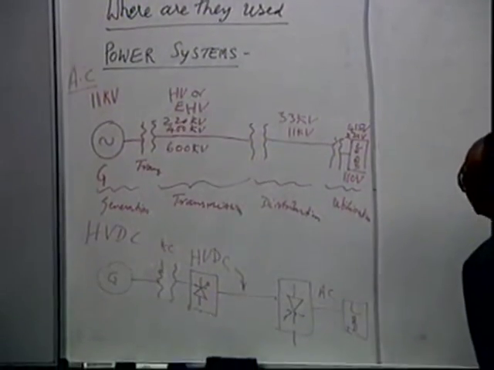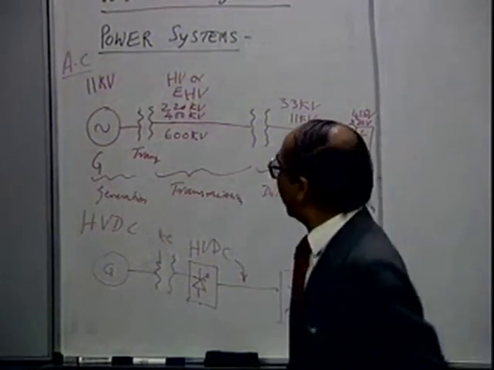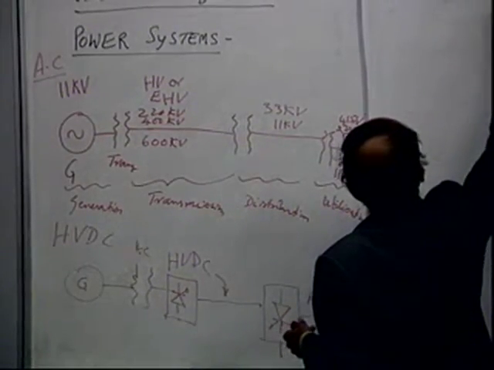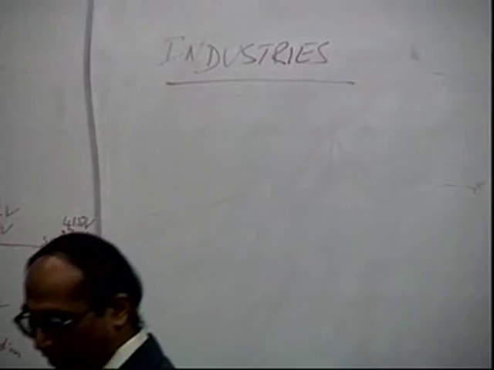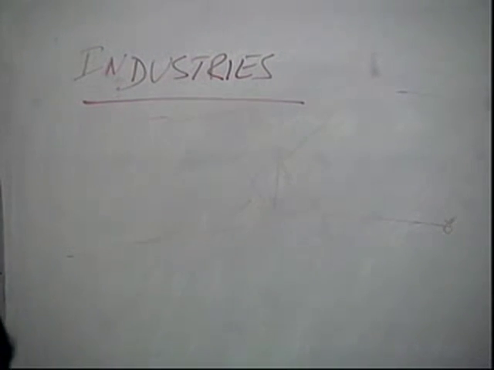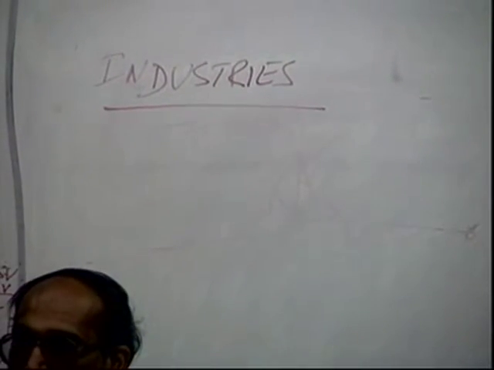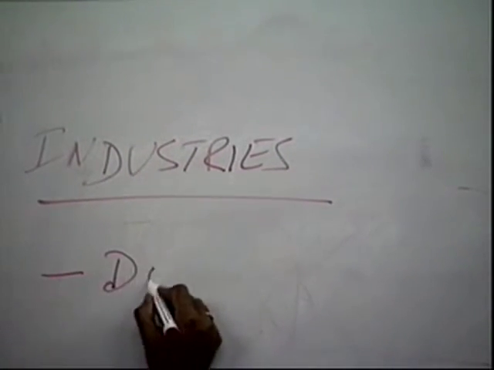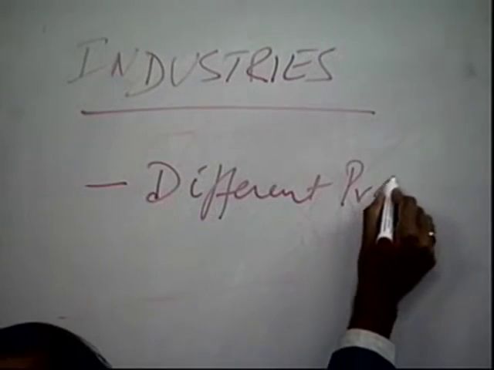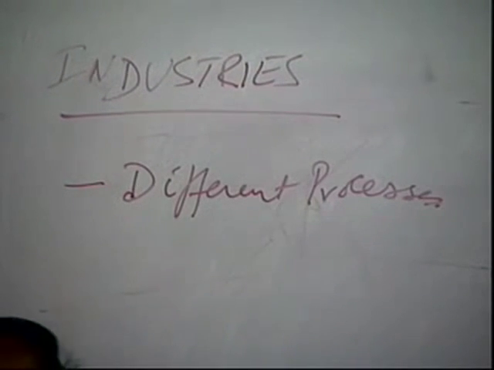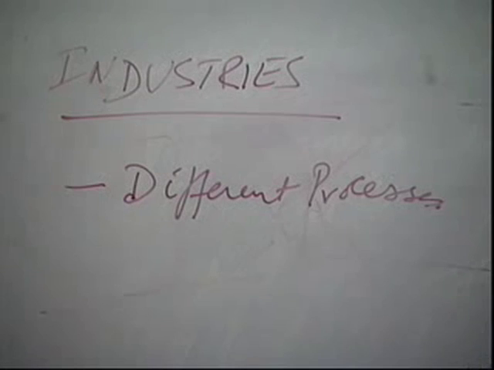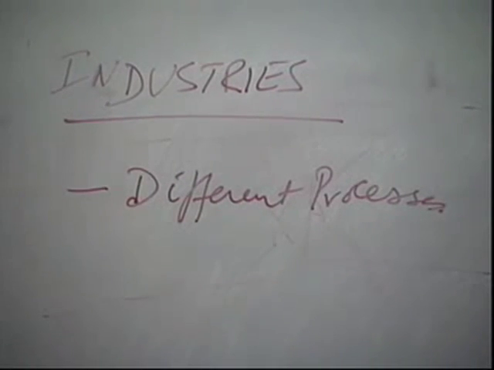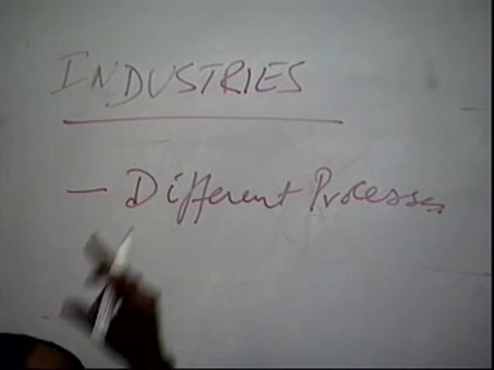Now you have seen the use in power systems. Next is industries. In most of the industries, transformers are used because whatever power they get in must be stepped down to appropriate levels for the process. It is used for different processes. So in industries, different transformers are used as required. For example, if welding is required, you have a welding transformer. If you have induction heating, you may have different transformers. So we have one in power systems and industries.